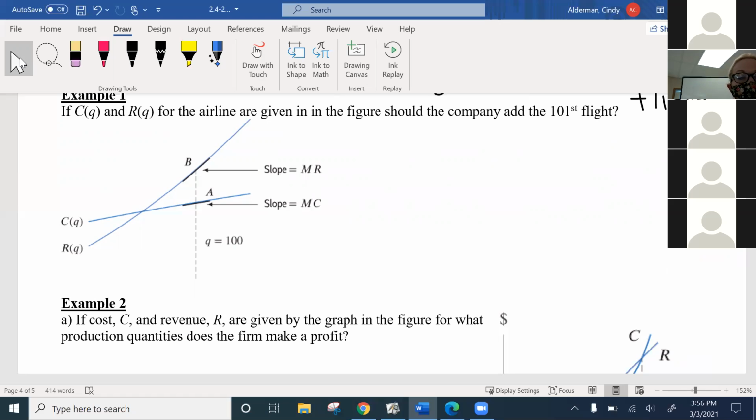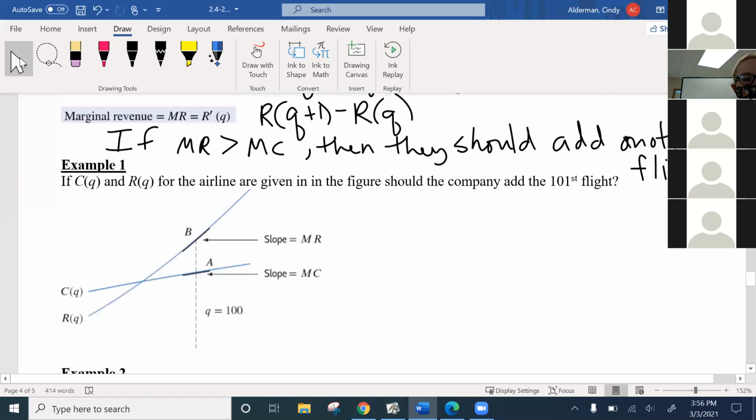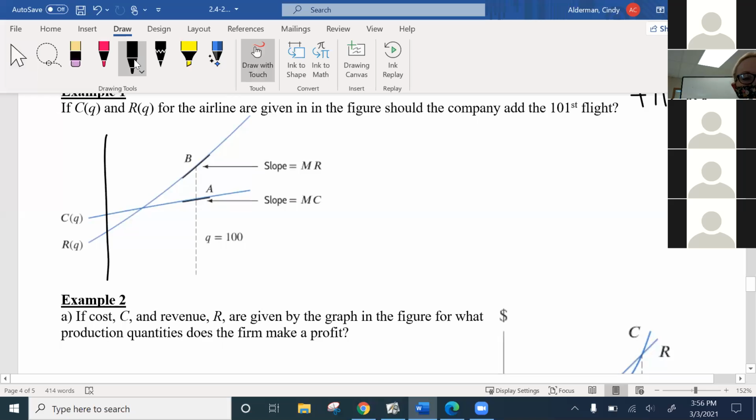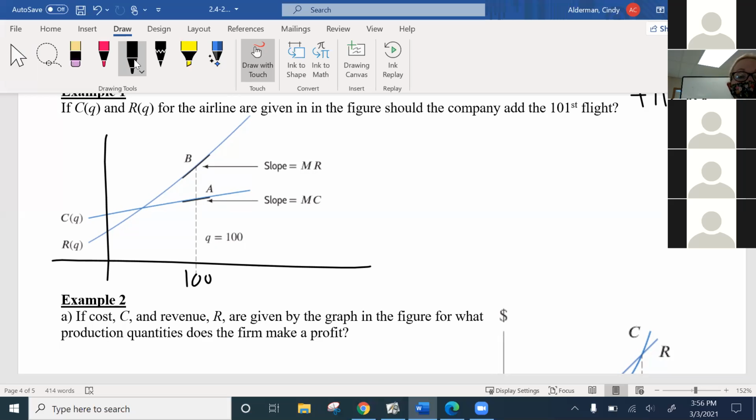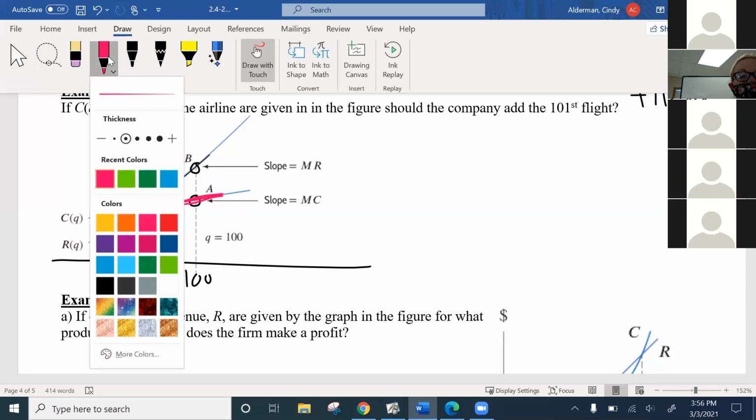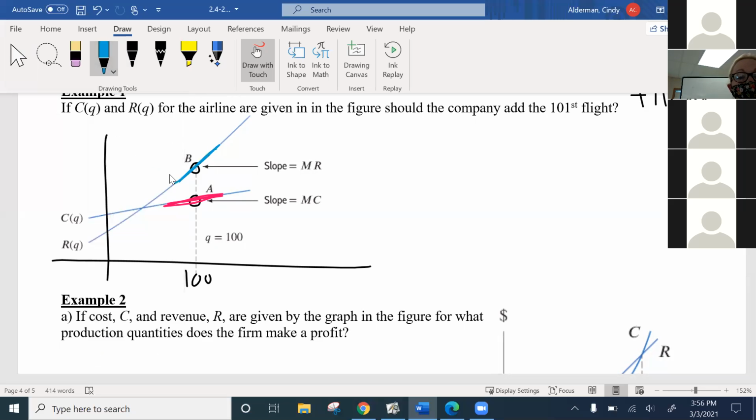Okay, so the actual slope at a particular time, let's do something like this so you can visualize it on a graph. Say this is 100. If you look at that point instantaneously and that point instantaneously, then the slope at that point is that slope, whereas the slope at the other point is that much. So what do you guys think? Is the red slope steeper or the blue slope? Which one is steeper? The blue one, definitely, right?